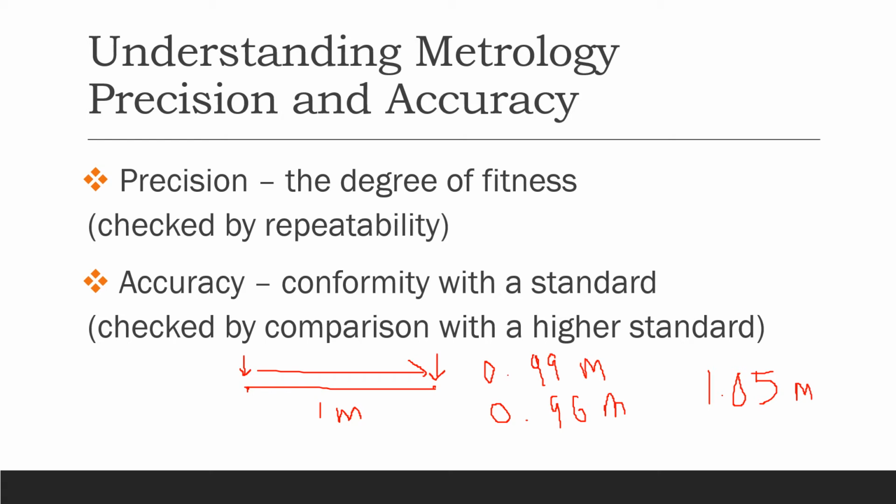In this case, it's a distance. So for precision and accuracy, we are looking at the measurement done by somebody, and you compare that to the standard. If it comes really close, we call that accurate. Accuracy is pretty good because your conformity is close to a standard. So you check your measurement by comparing it to a standard. This is your standard right there.